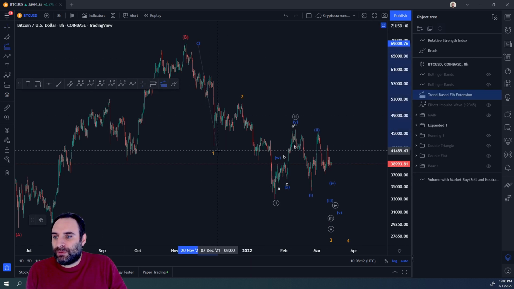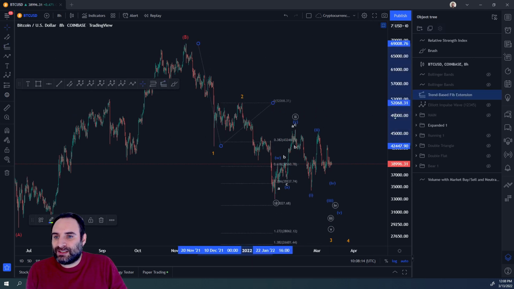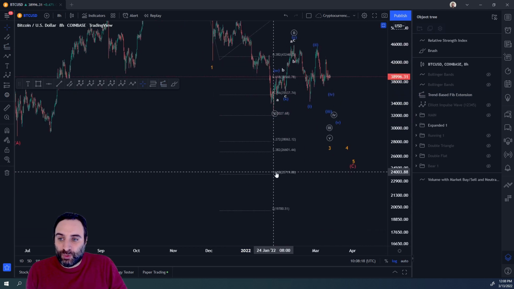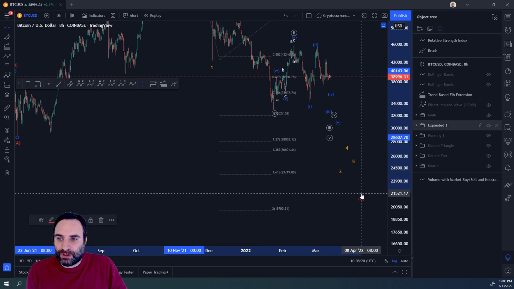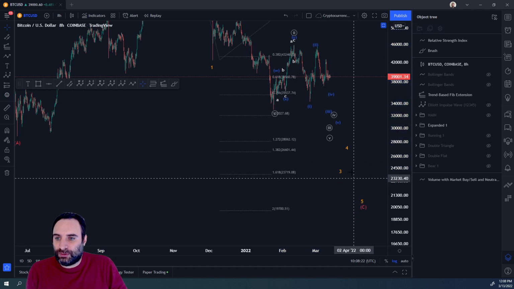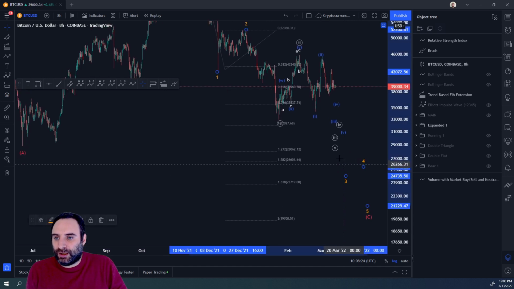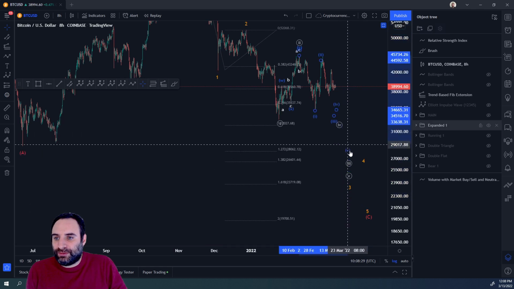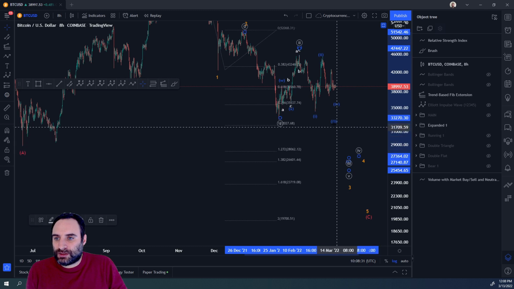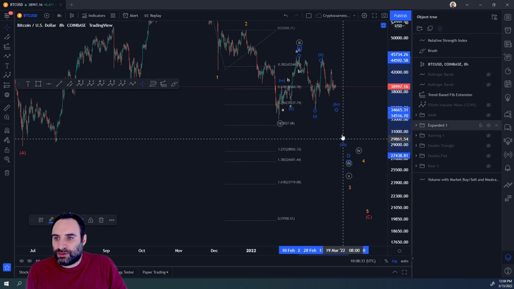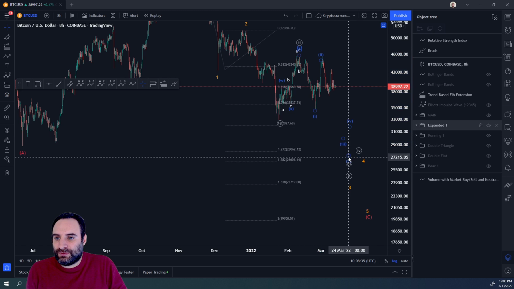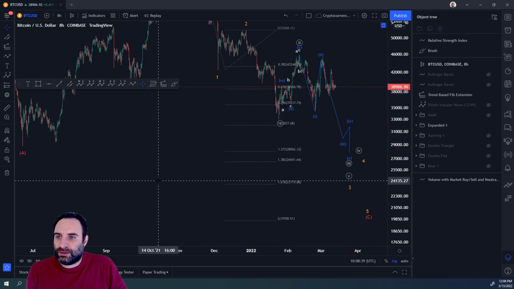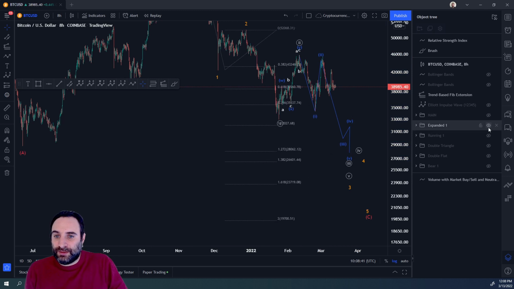Just to give you a bit of perspective here, we're probably going to look at least at the 1.618 in this case. So that's the 23.70k for the 1.618 for wave 3. Let me just pull this down here, and we're looking for below 20k even for wave E over here. So that's the 1 and 2, 3, 4 and 5. This would be something like that. Let me just add this label over here, makes things a little bit easier. This would be the expanded variation.